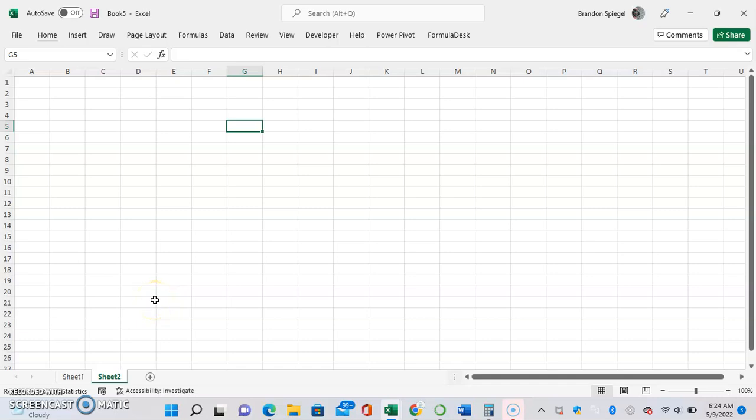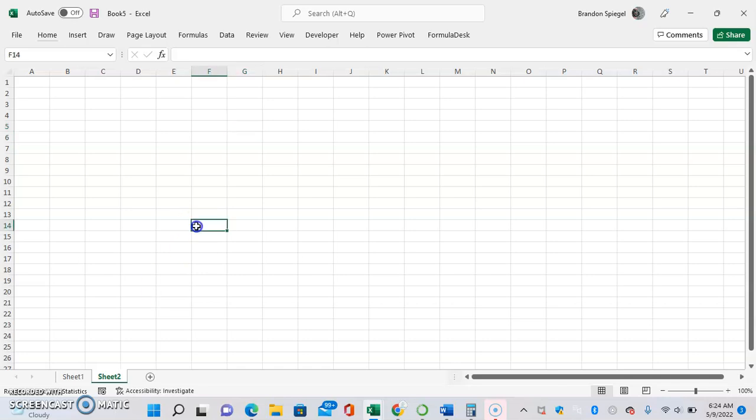In this tutorial, I'm going to show you how you can enable or disable multi-threaded calculations in Excel. So basically, multi-threaded calculation is where Excel will identify programs that can be run concurrently and will use multiple cores on your computers to be able to run the calculations more efficiently.